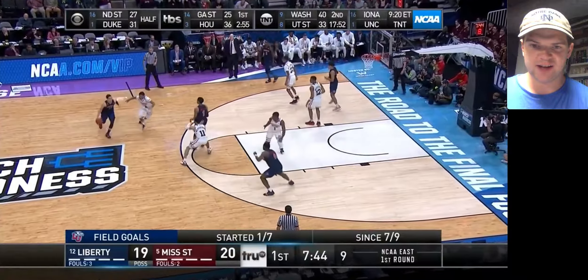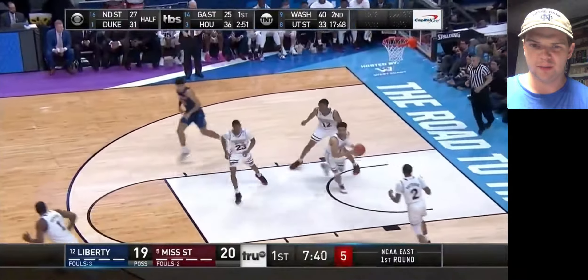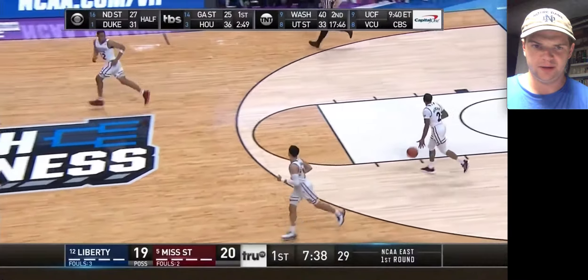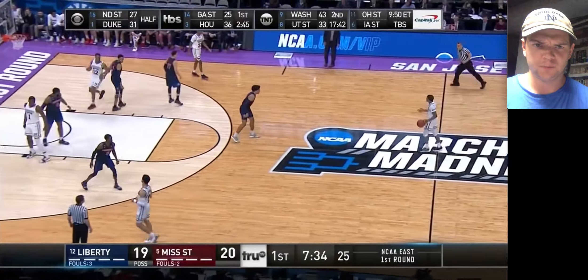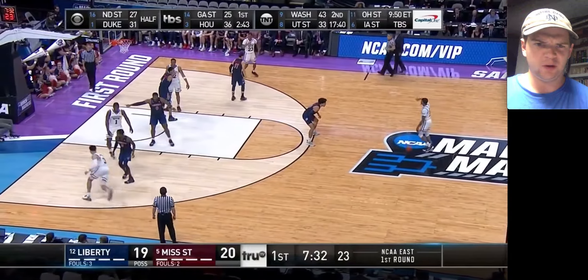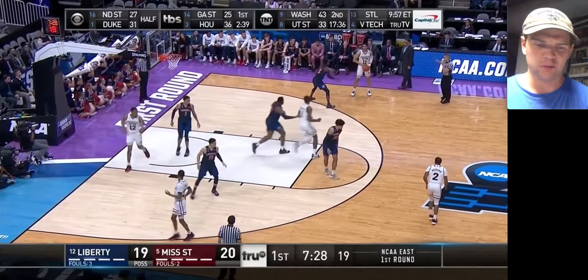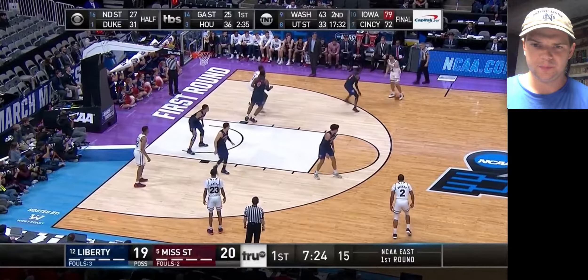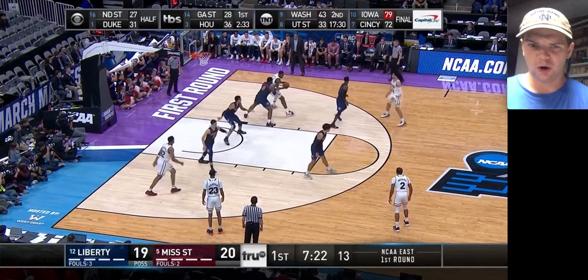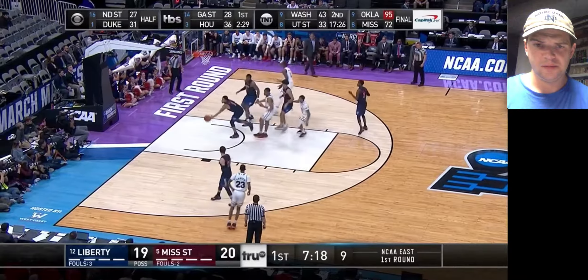Really nice job staying attached right there through that screen. He's a pretty strong kid, especially if you look at his lower body — he's very filled out. I do think with a little bit more strength added, and he has the frame to add more strength, he can really just become one of those guys who can bruise down low and maybe play a small ball four. We all know how valuable that is in today's NBA.